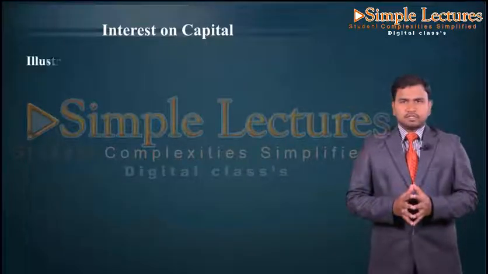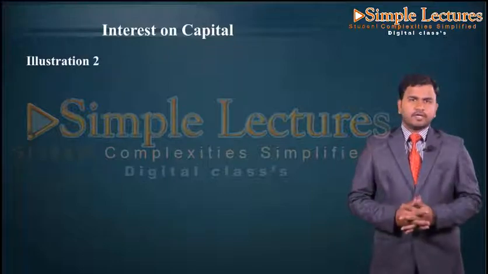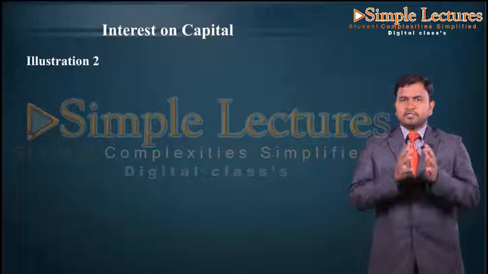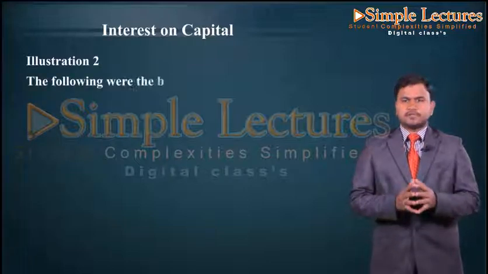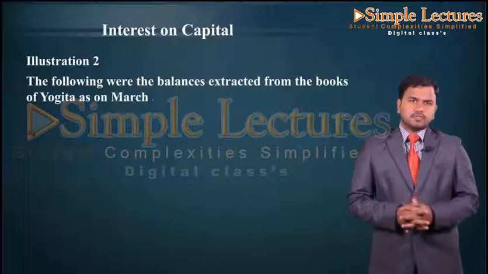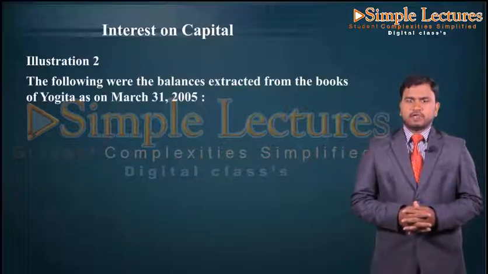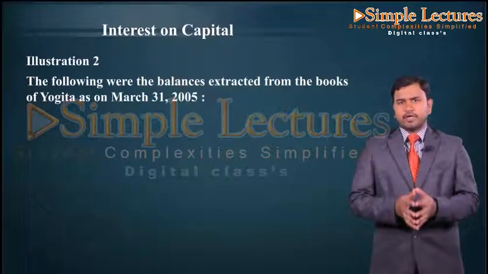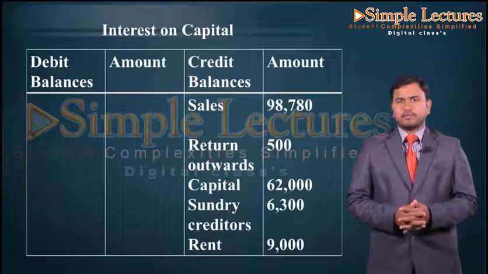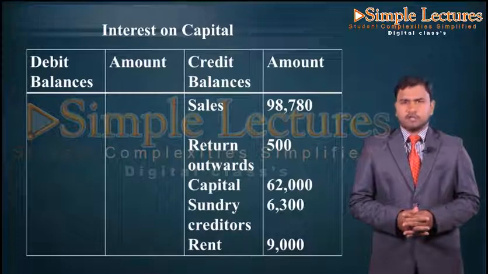Let us take one more illustration where we have to prepare trading and profit and loss account and balance sheet. The following balances are extracted from the books of Yogita as on 31st March 2005. So we have a trial balance here where we have debit balances and credit balances from which we have to prepare a trading and profit and loss account.